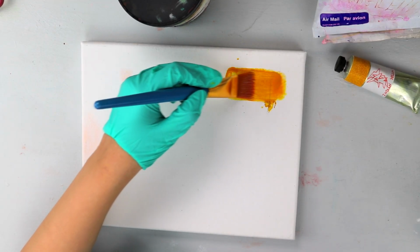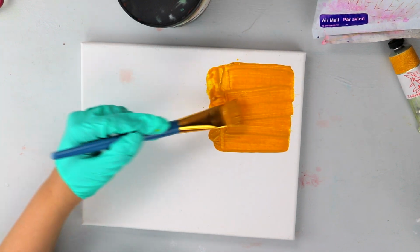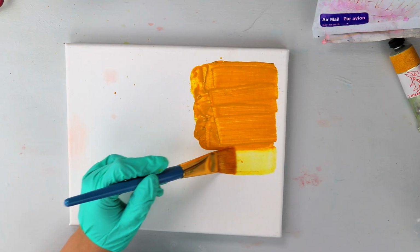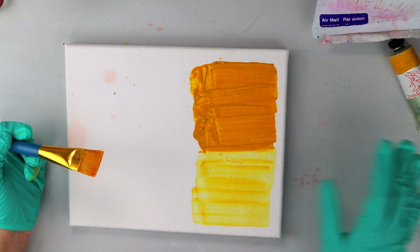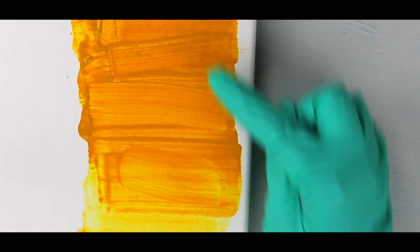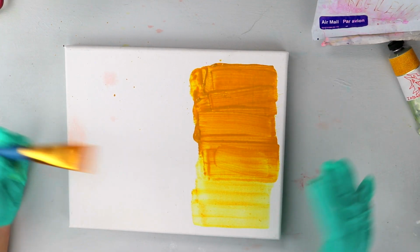Oh wow. This is like the perfect mustard natural color. It's so incredibly beautiful. Oh my god. Let me try thinning it out and we'll see how bright it can get. Because damn. That is beautiful. I'm not usually a fan of yellows, but oh my god. I have never seen an oil paint go from like an earthy natural color all the way down into like a vibrant neon yellow. That is amazing.